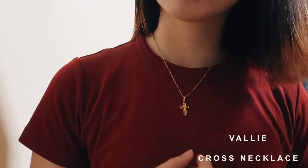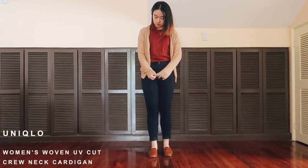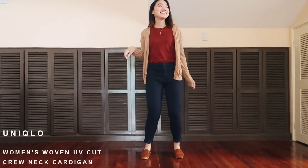They fit very comfortably on my legs. I'm wearing this necklace from Valley and for shoes I'm wearing these loafers from Andante — just a very basic and classic outfit. I almost forgot, but I'm also wearing this beige cardigan from Uniqlo in case I get a bit cold; I'm just gonna bring it in my bag.